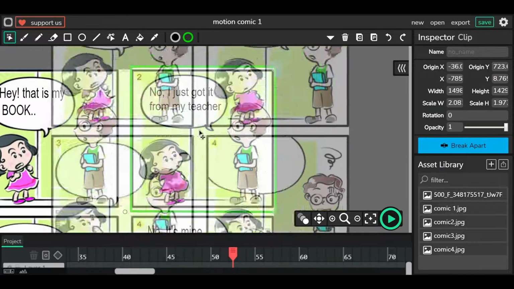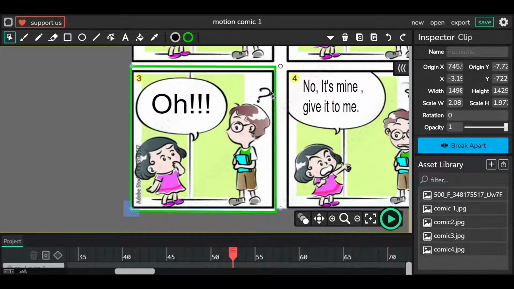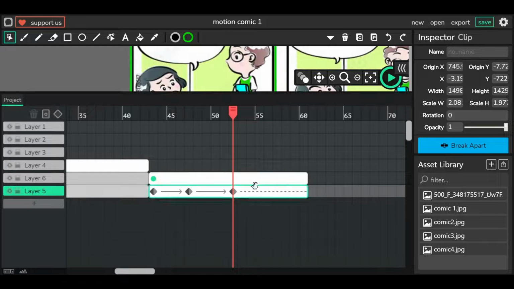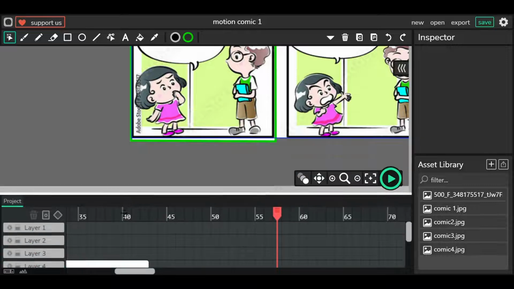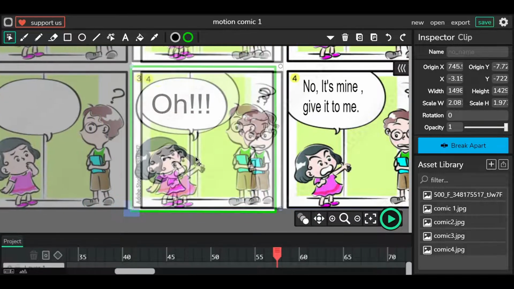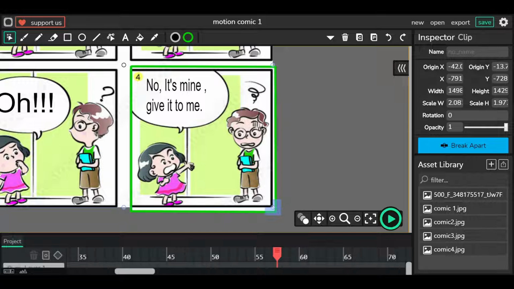Now inside the green box, you have to place your third image, like this. Then finally, 5 more frames ahead of this, and there goes your fourth image.